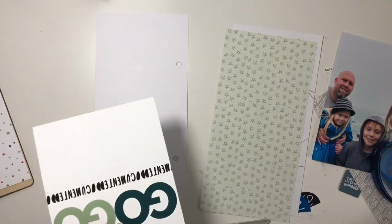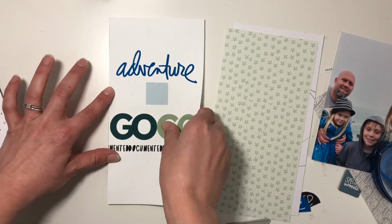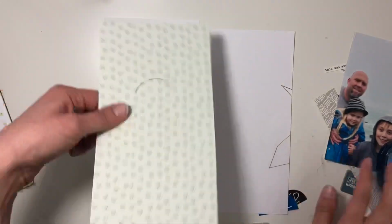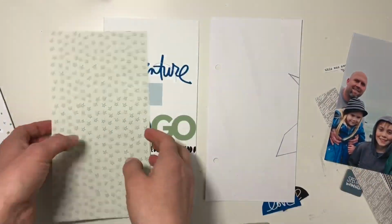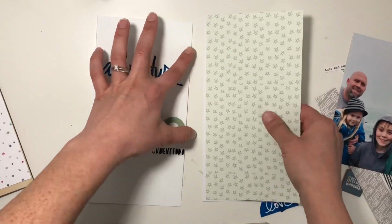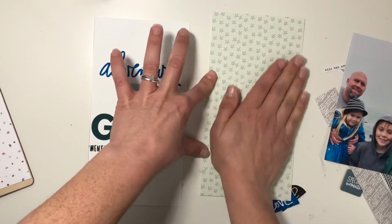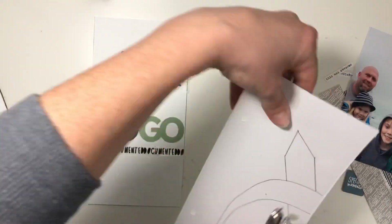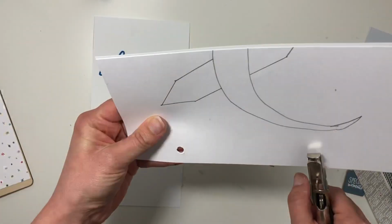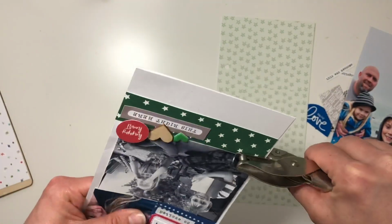So now I'm just going to put the pieces together. Like I said earlier, I'm gonna lay the matte paper over the cardstock. That way it's backed and sturdier, I guess. And then I'm laying down this, always fussing with that alignment. I like to make sure it's perfect. And then I repunch the holes, which is something I'm always doing.